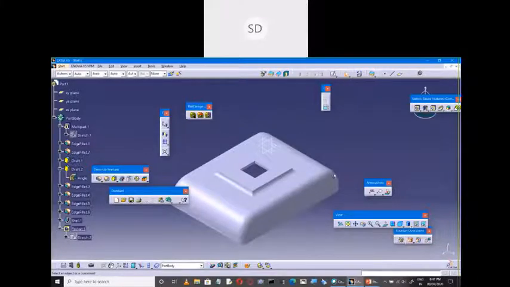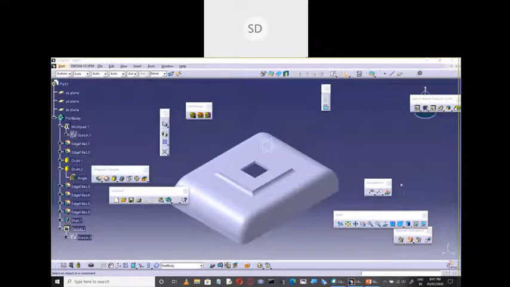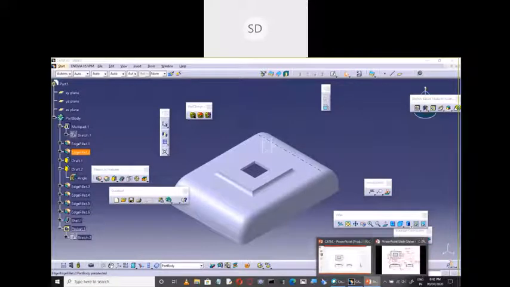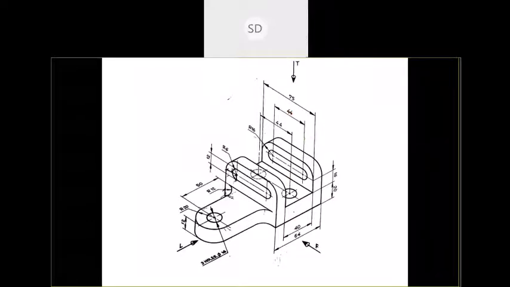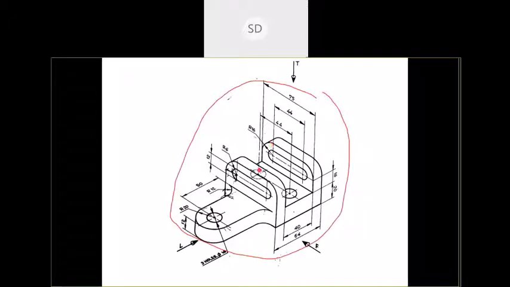Do you have any queries? Okay. Now, as you have another 15 minutes time, shall I go for modeling of this one, the shown figure?